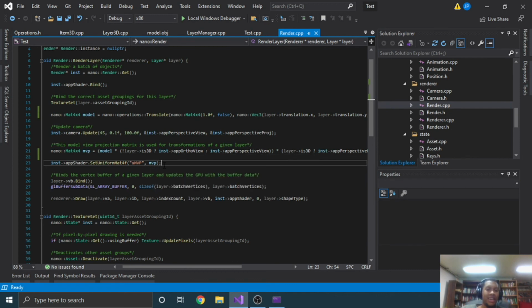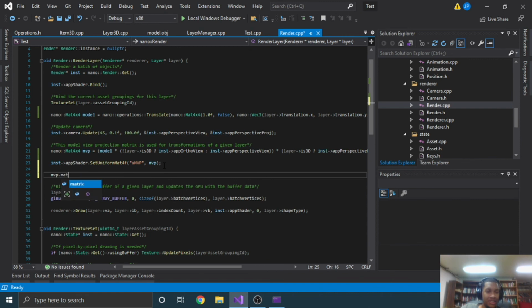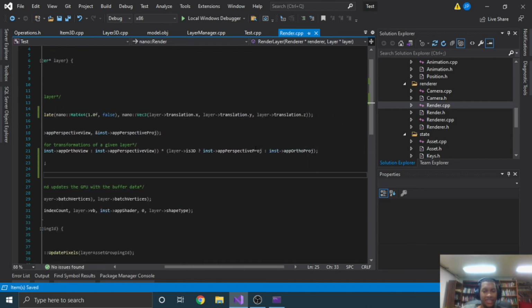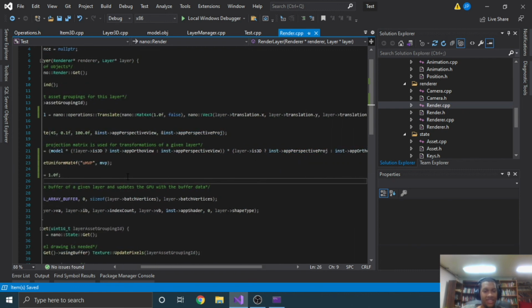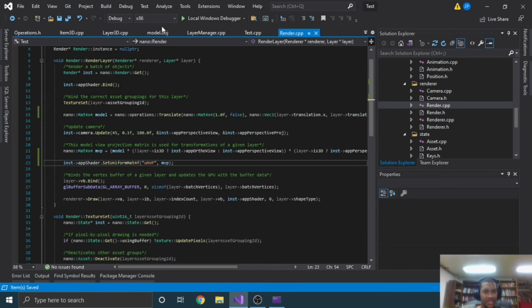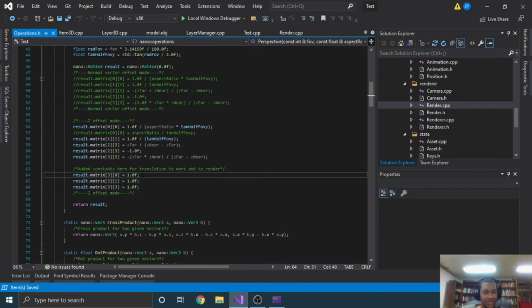So basically, right here, I just hard coded this to be 1.0. But the only actual matrix that was giving me an issue was the perspective projection here. That was the only one that was a zero and causing things to not render. So I just hard coded that into the perspective projection here. And then these other two values are so that we can actually translate. Because if these aren't here, then we can't use the arrow keys to go left and right because these would zero out as well. Because in the perspective projection, these are zeros. So I had to add the ones there as well.